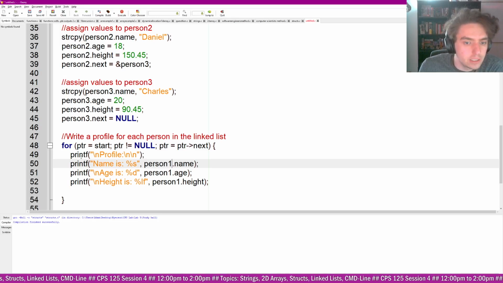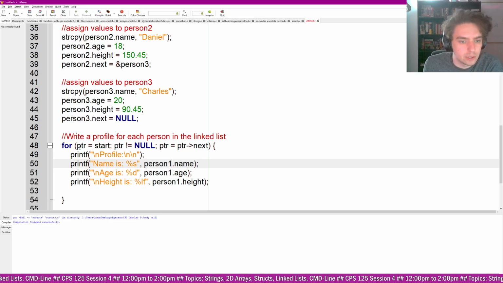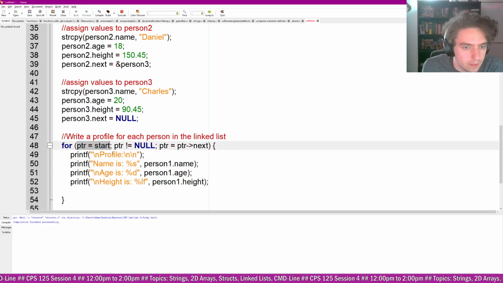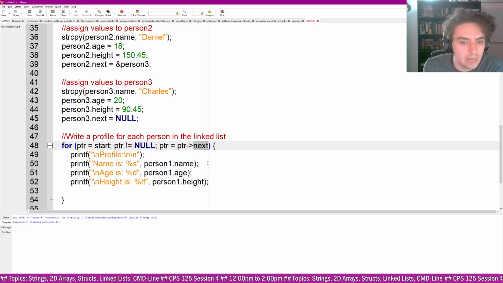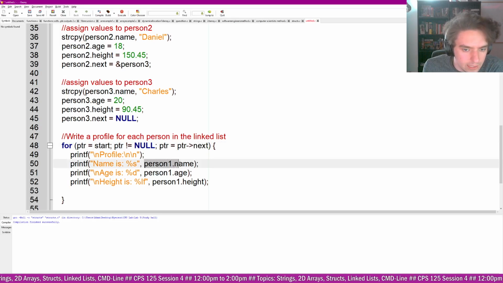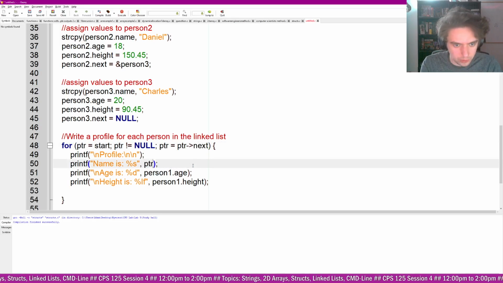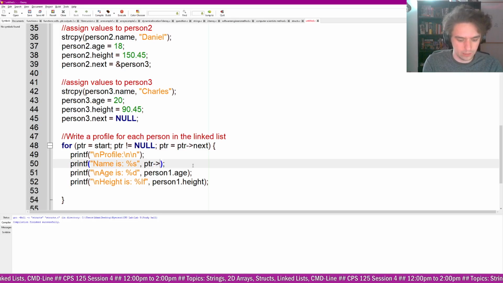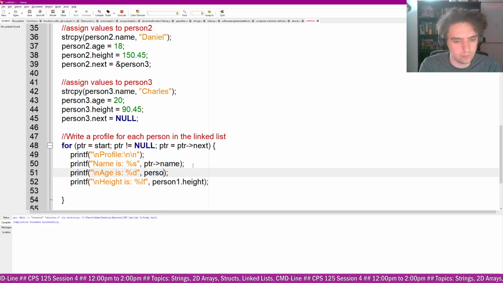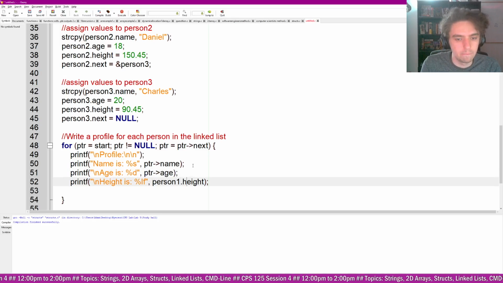The pointer variable is going between each person. So it's starting at start. Each time the loop runs, it's assigning itself to be whatever the next item in the list is. So all I need is PTR, whatever the pointer is currently pointing to, the name there. I need PTR age, and I need PTR height.